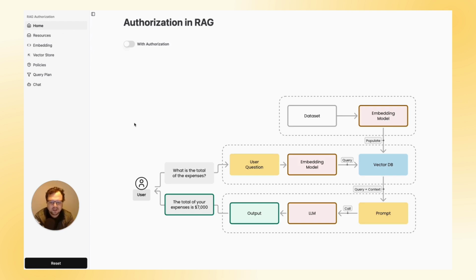So typically in this kind of RAG or Retrieval-Augmented Generation application architecture, you have your underlying data sets. These are in your traditional databases, and you load that data into what's called a vector store. So the data that's in your database table goes through an embedding process, vectorized, and stored into a vector database, which is a specialized database that's very good at finding similar or related documents or vectors based on some query.